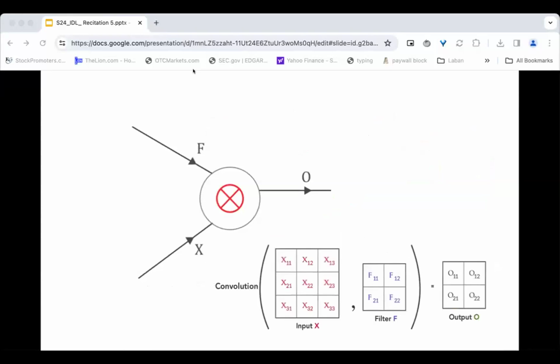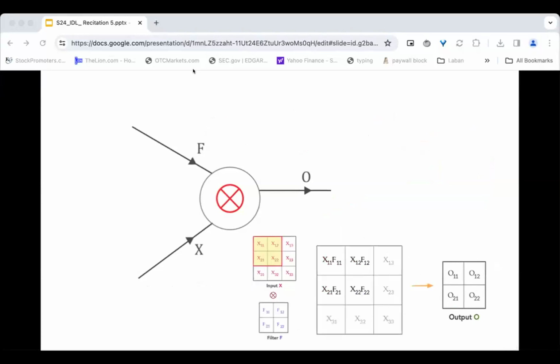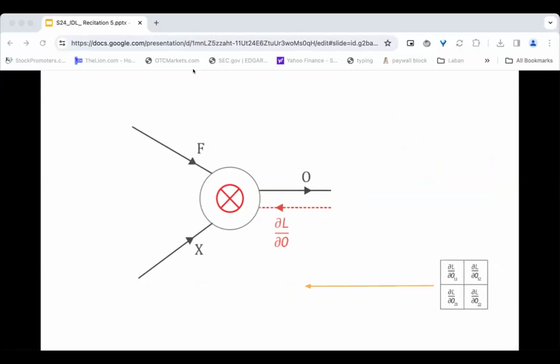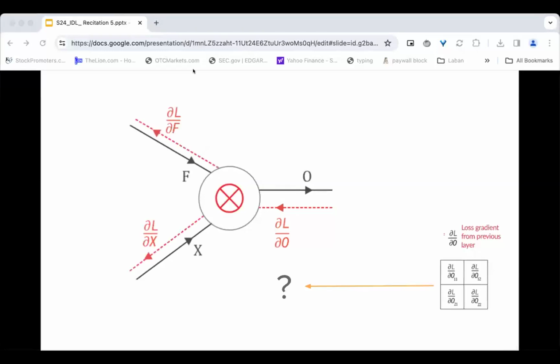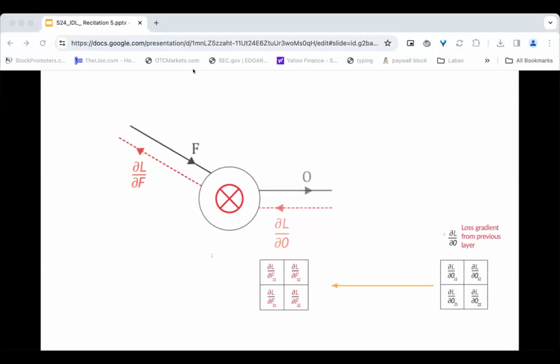So going back to the convolution with filter F and input X, we have an example with the operation for this calculation. And here is an animation of the operation calculation where the filter is 2 by 2, the input is 3 by 3, with stride 1, and it results in the 2 by 2 output matrix. So now thinking about the loss gradient dL/dO, what operation do you think we may use in the backward pass? We use the convolution in the forward pass, and separately, we'll need to solve for dL/dF and dL/dX using convolutions. So let's start with solving for dL/dF.